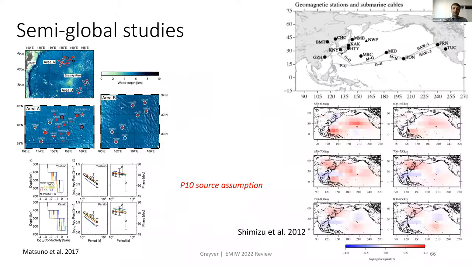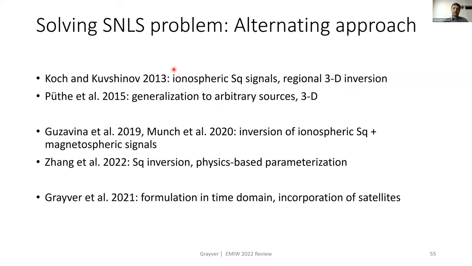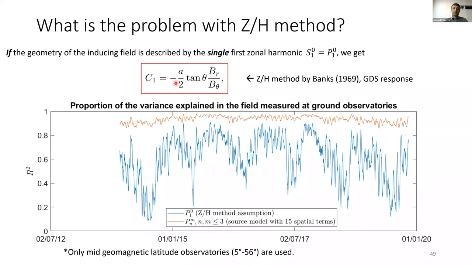If you like, maybe like this simple experiment here, I think something like that has been actually done for MT, or is consistently done by people who are processing data. Like, how much of the field variance you explain by the plane wave polarizations? I think you will be explaining like 80 or 90%, right? So something like here with 15 polarizations, if you wish. So then really the non-plane wave effects are secondary. How to handle them, I don't know.